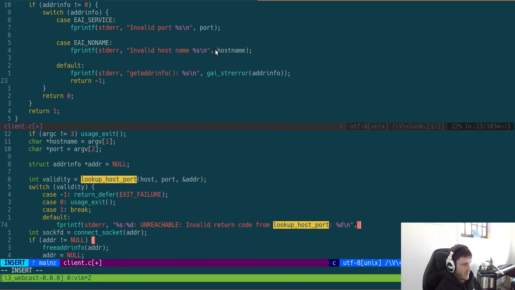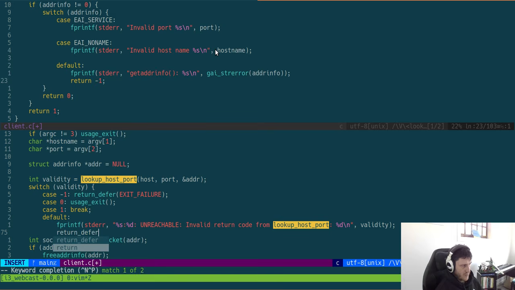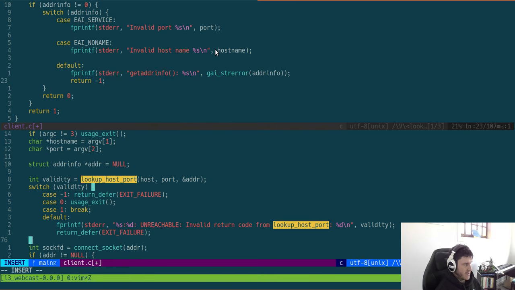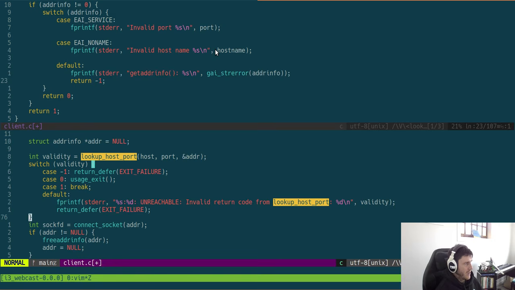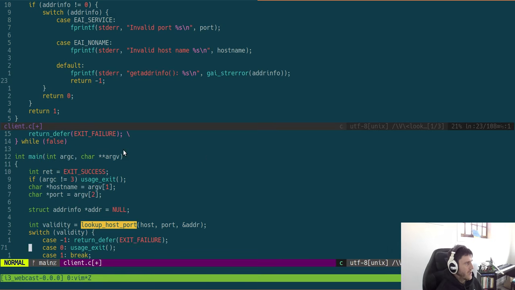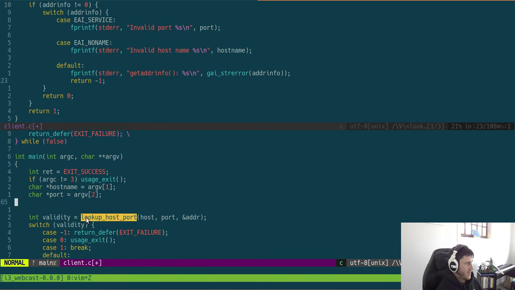And what do we want to pass in here? We want to pass in validity, and here I want to do a return defer exit failure. And perhaps if we do unreachables in other places, I might check up on that. Cool, so this should do that.